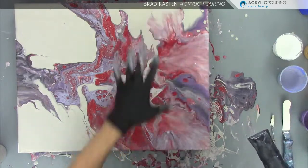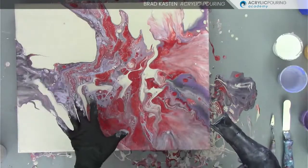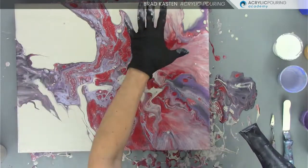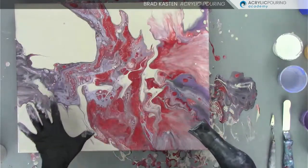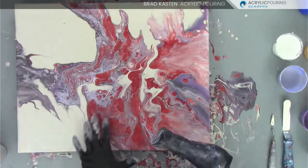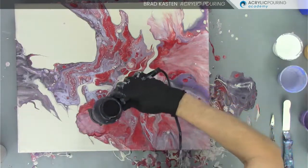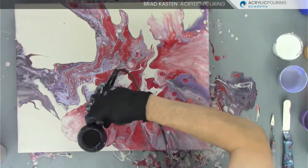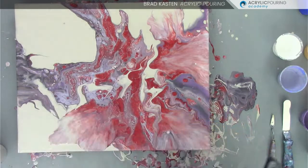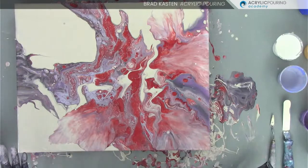Now, if you do one area like that, you have to do that somewhere else just to add a little balance. Usually, if you're going to do that somewhere else on the composition, not right in the same spot, but somewhere over here perhaps. I think I'm going to try it right here. Yeah, that looks pretty good.